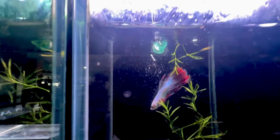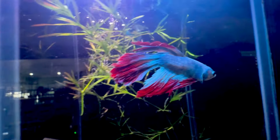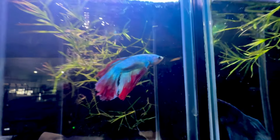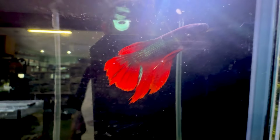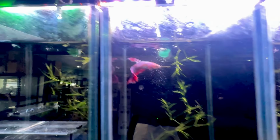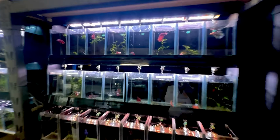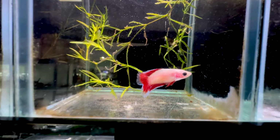There are a lot of nice deltas this time, and delta is just the sort of shape of the tail. Yeah, there's a few, all sorts of different weird tails. I don't even know what you would call that one. But these are all relatively cheap, lovely fish, and by cheap they retail for about $9.99, so about $10 a fish. Very, very lovely. So a whole lot of boys. I think we've sold out of girls at the moment, but there are still lots and lots of boys. Oh wait, actually there's a double tail girl right next door.